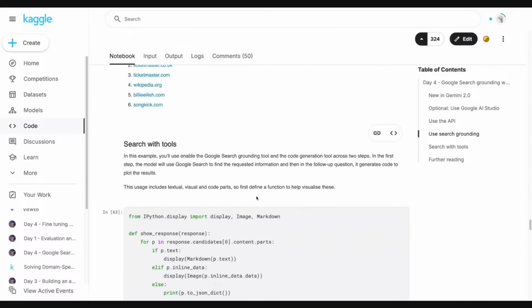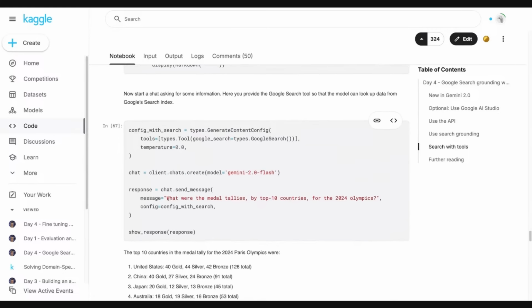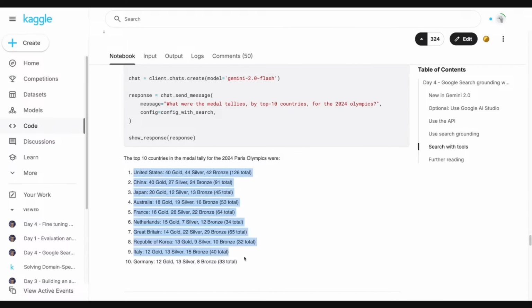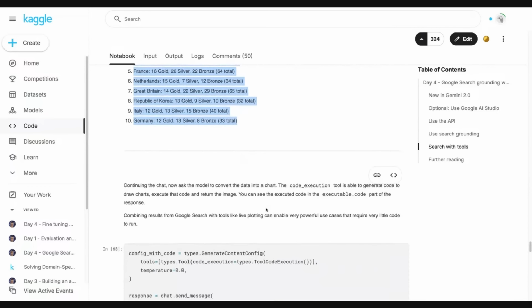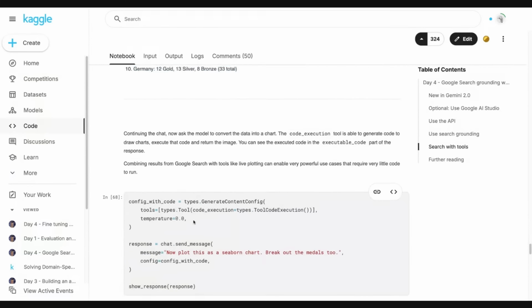And after that, in the code lab, we learn about using tools together with the Google search grounding tool as well. So other tools, for example, the code generation tool. In this part, we see that we ask it a question, and then we provided the Google search tool, and it provides you an up-to-date, accurate answer by being grounded on the Google search results. But we go a step further where we give it access to another tool, the code execution tool, which can actually write and execute code for you.